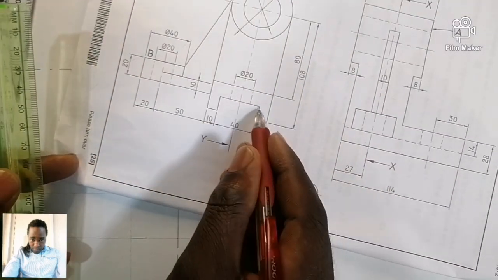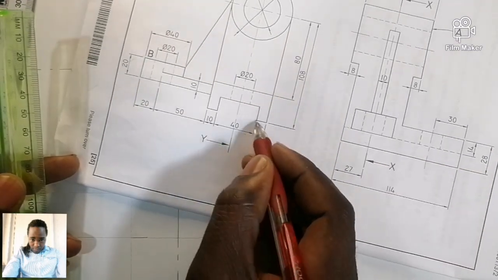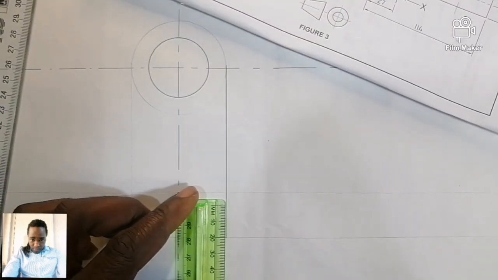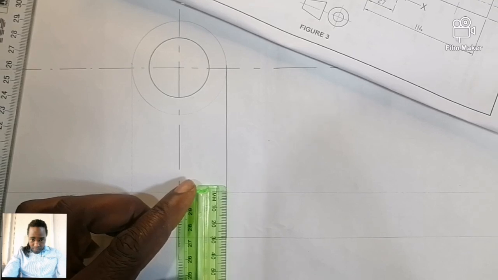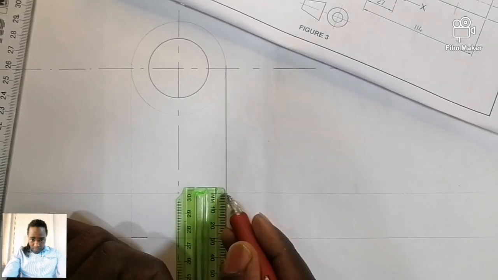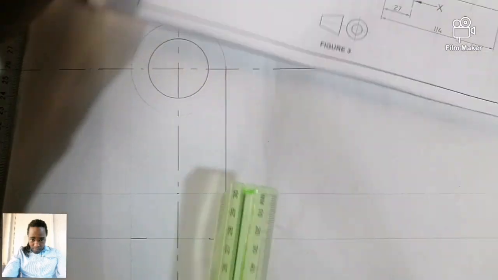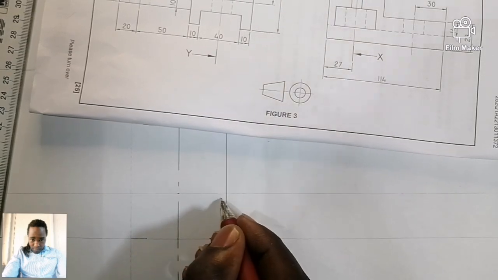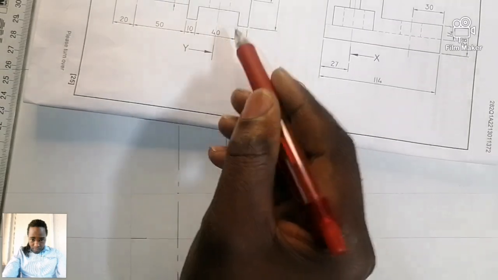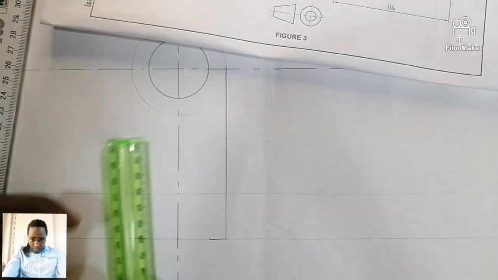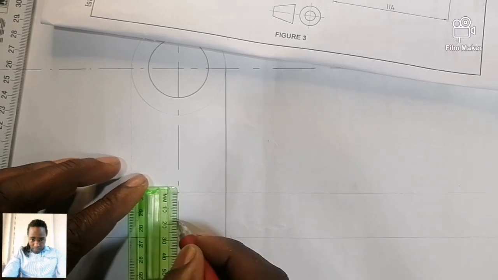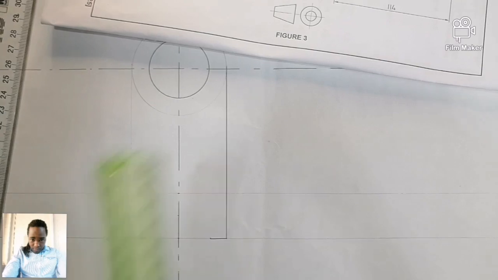So from here going up is how much? From here going up is 28 millimeter. And go back. So 28 millimeter, which is this one that we just got. And then from here till here is 28 millimeter. So where 28 millimeter to go back is 14 millimeter to get this one, isn't it? It's 14 from there till the 14 millimeter. Simple. There is your 15, 14 is here.